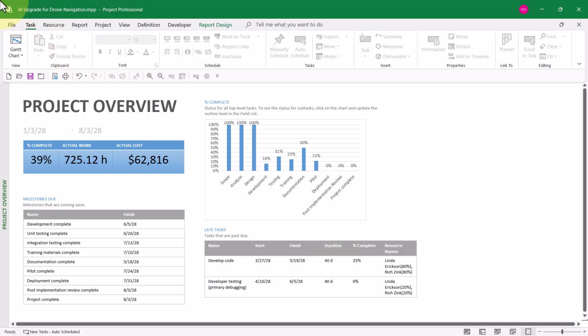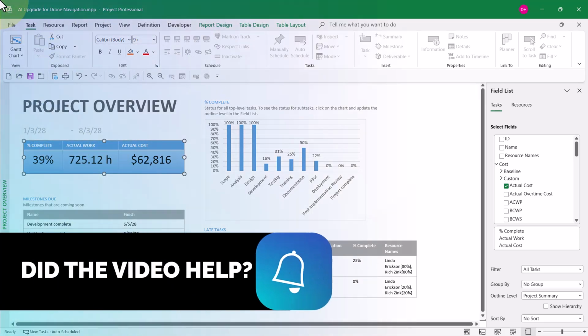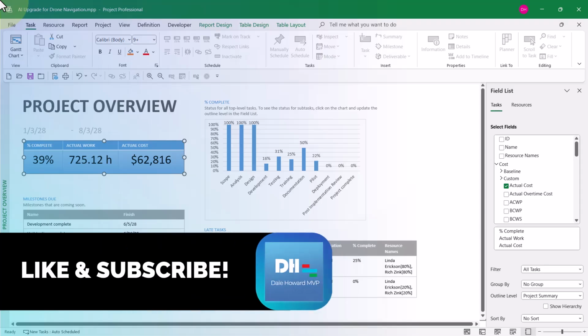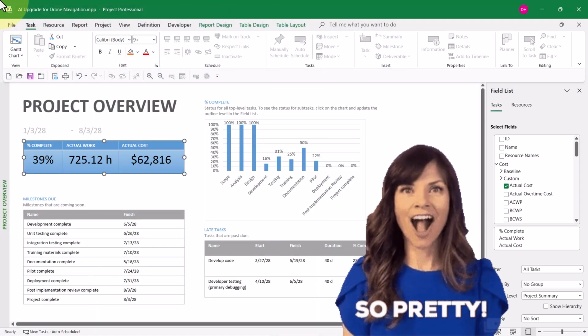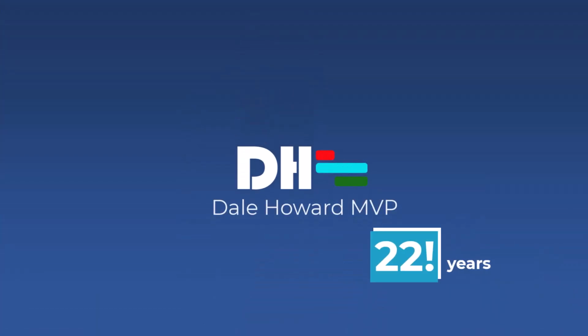Now we've got actual cost without any pennies in the number. At this point, I would probably re-widen or re-narrow some of the columns to make it look just a little bit more attractive. But I would say at this point, we've got a nice looking edited table in this dashboard report.